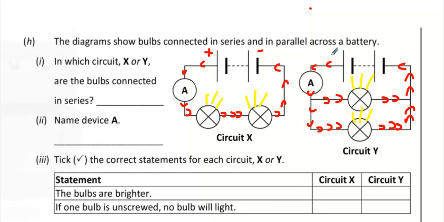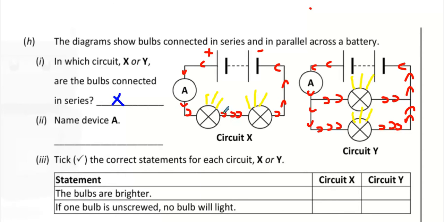Okay. Now the advantage of the parallel circuit is that if I was to put a break in this circuit here, it would mean that the second light bulb would go out, but the first light bulb would stay on. However, if I put a break in the first circuit, both light bulbs will go out.